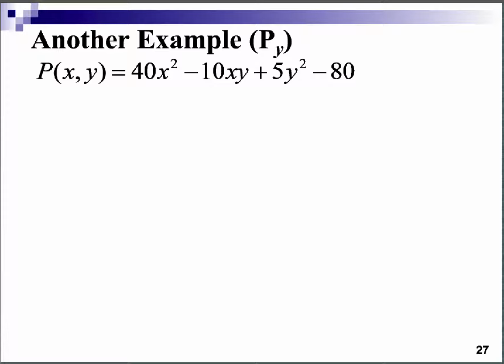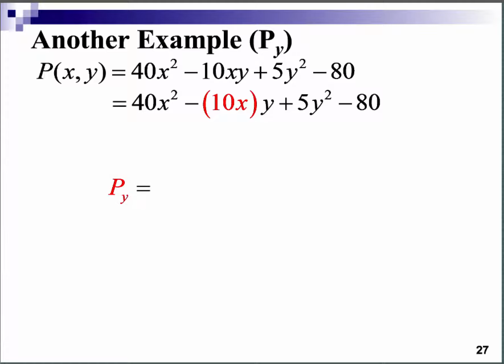So we're going to rearrange that second term so that it looks like some constant multiplier multiplied by some variable factor. The way we do that is by putting all of the constant factors inside the parentheses. 10 is a factor, x is a factor, they're both constant, and then leaving the variable portion, the y, outside, just like we did before. Now, let's go ahead and take the partial with respect to y. We'll do the three non-mixed terms first.